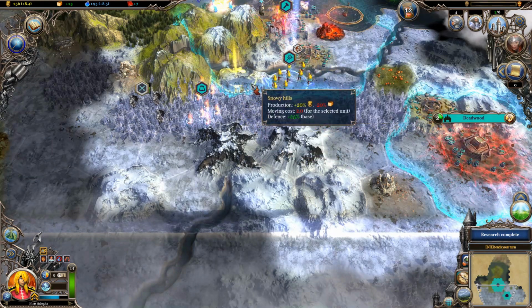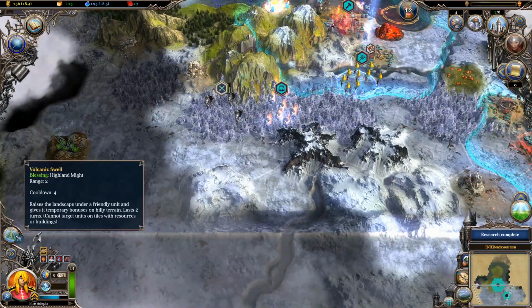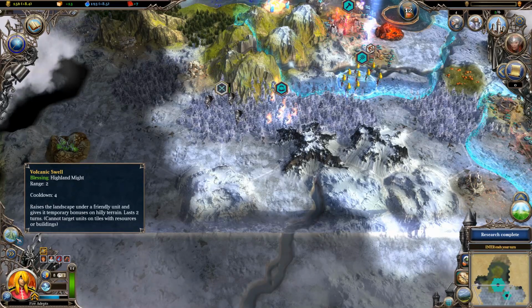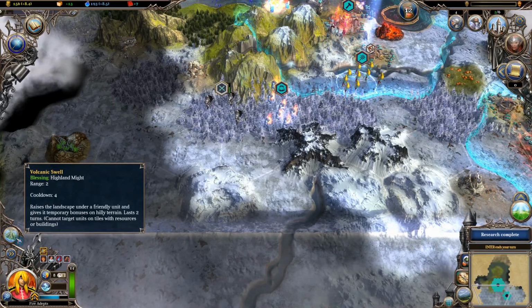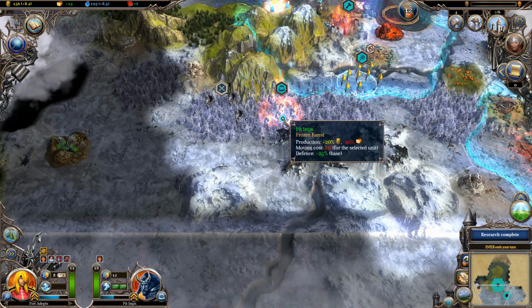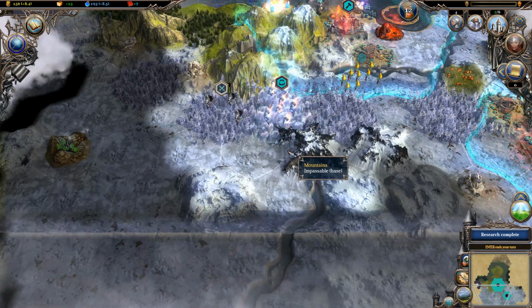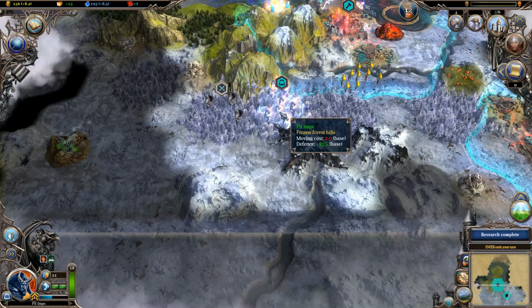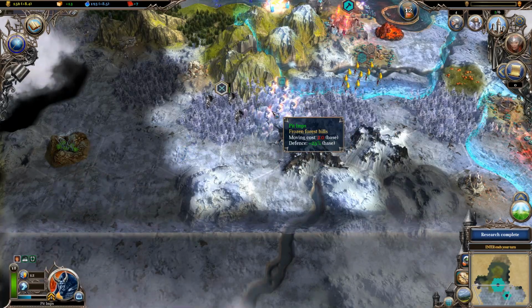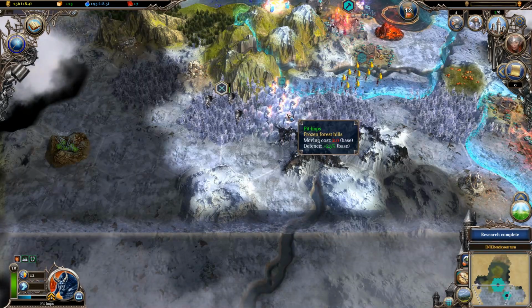Let's put you here. Now, range of 2. Ooh! Raise the landscape under a friendly unit and give it temporary bonuses to hilly terrain. Oh, yes. We are going to help you out. Defend! Well, now we've got super secret magic hilly terrain, and our imps are defending on it.